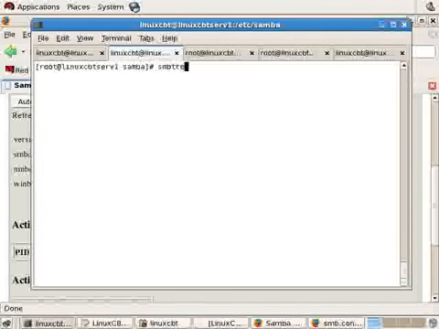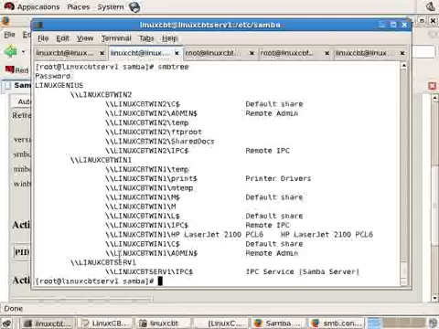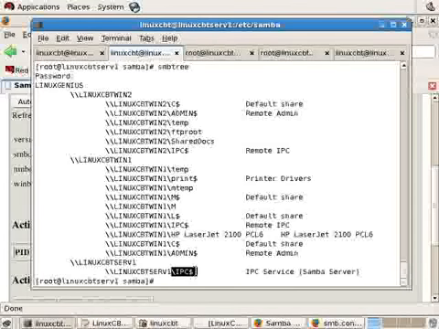And if we were to use smbtree to try to enumerate the contents of the network, we will see linuxcbt-serve1. There it is. It has an IPC, or Inter-Process Communication share, which is a default share published by Samba servers, including Windows. It doesn't show the home share, but when you connect, it'll publish the home share. So serve1 is up on the network. From a Windows perspective, we should be able to interact with it.